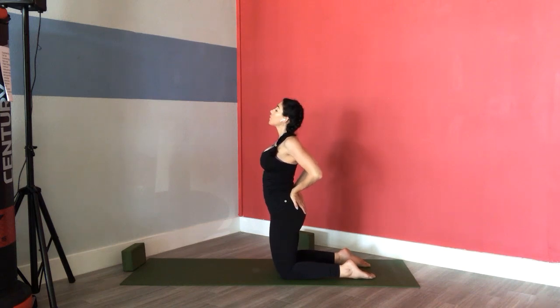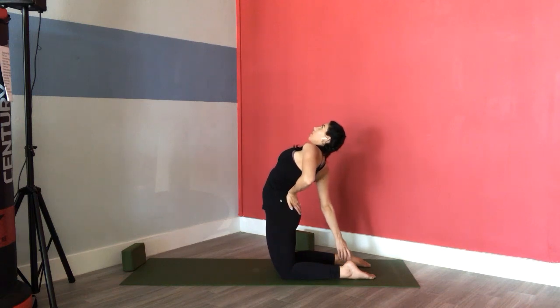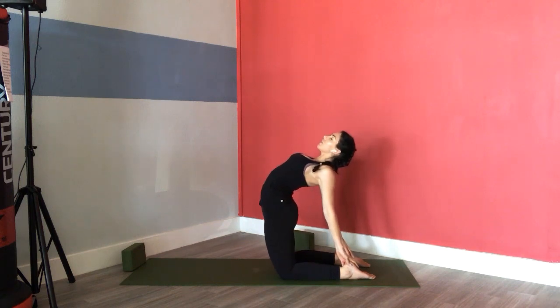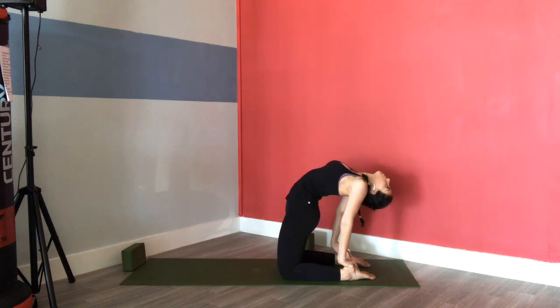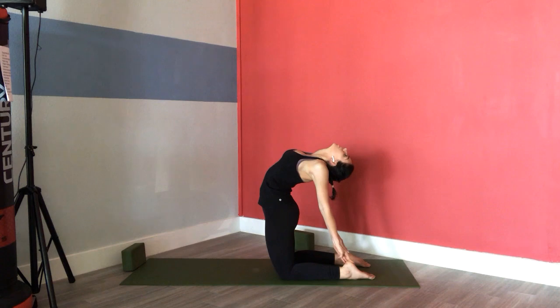But if you want to go a little further into the pose, reach for your right heel with your right hand, and then reach for your left heel with your left hand. And then press your hips forward at the same time as pressing your chest up to the ceiling. So you're not just slouching in. You don't look like this. This isn't the pose. You want to press your hips forward and then press your chest up. Now this is really fixing your posture. It's going to help with any kind of punching. One more breath.